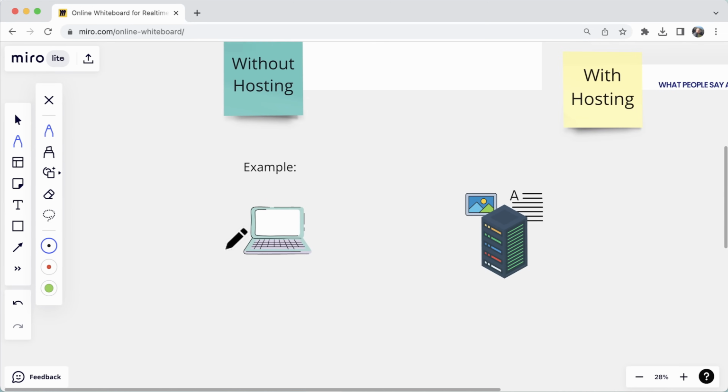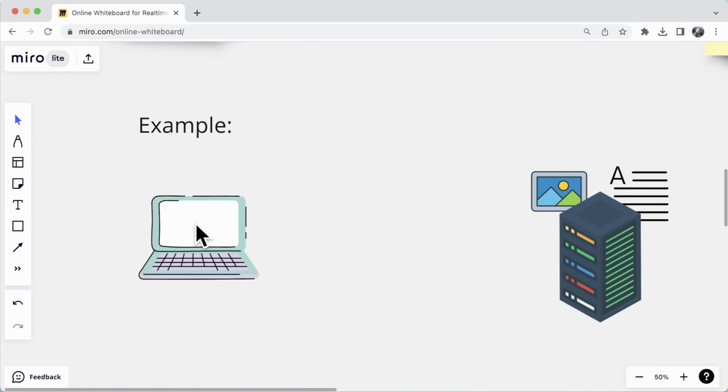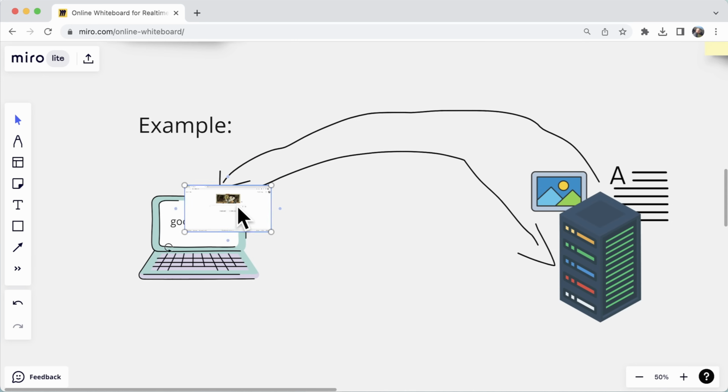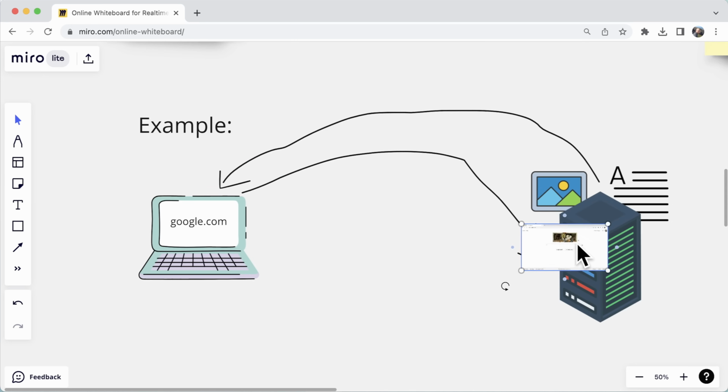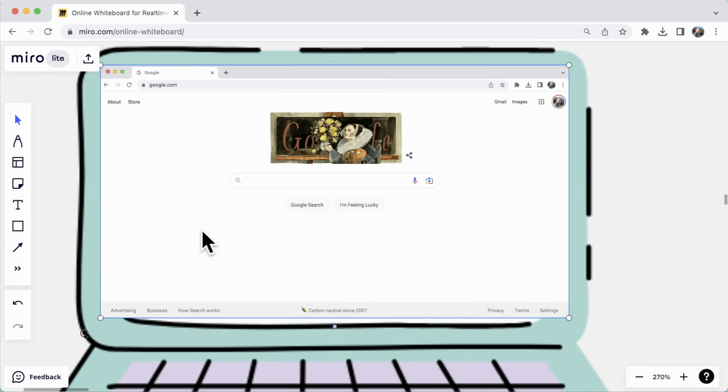Let's see a really quick example. Let's say someone types in the website google.com. So right here they type in google.com. That's where they want to go. Then that request gets sent to this computer, this hosting computer right here. And then this hosting computer that's storing all of the text and images sends all of that information back to their computer. And we can see that website get transferred back. So it travels from this computer all the way back to their computer right here. And then we can see the Google website.